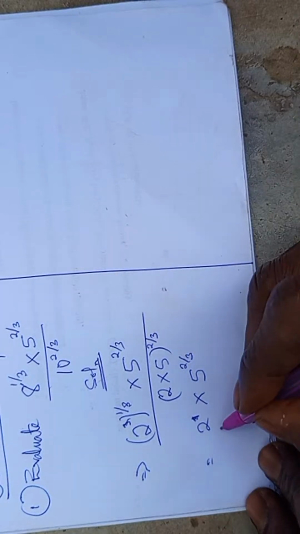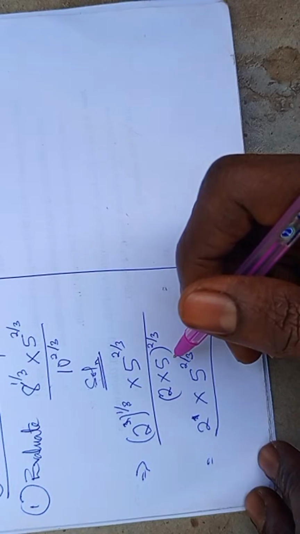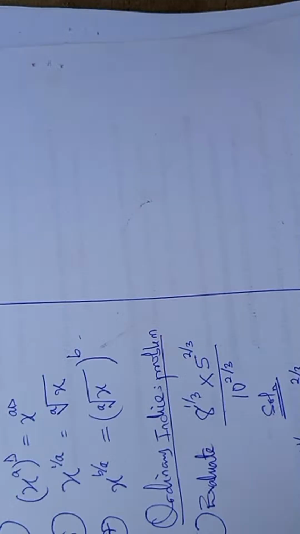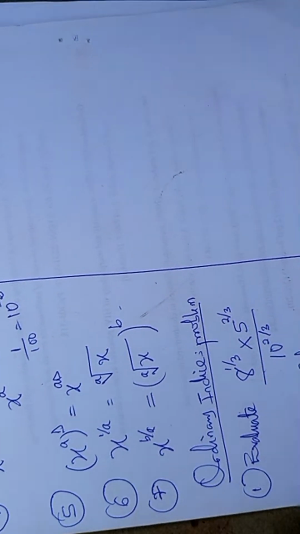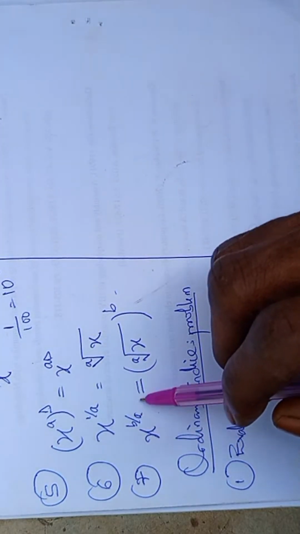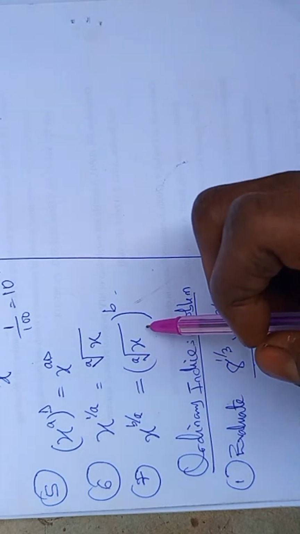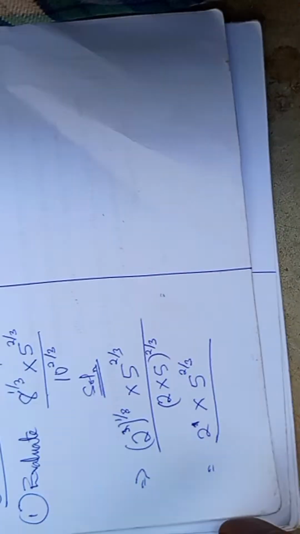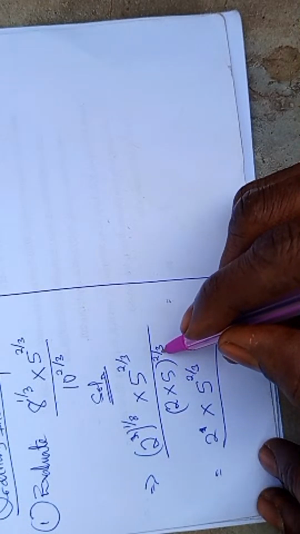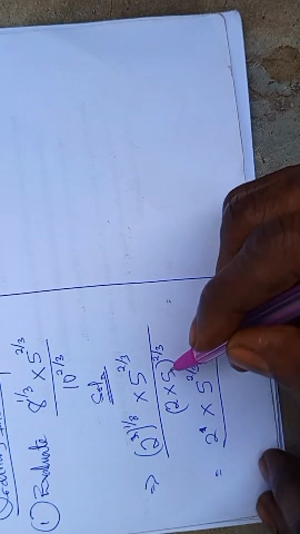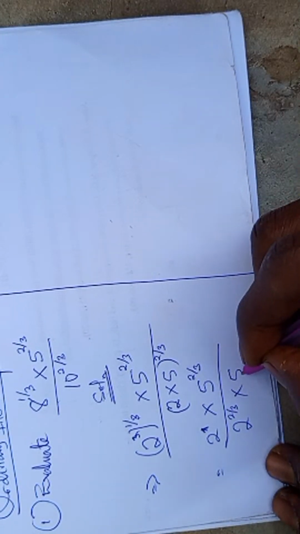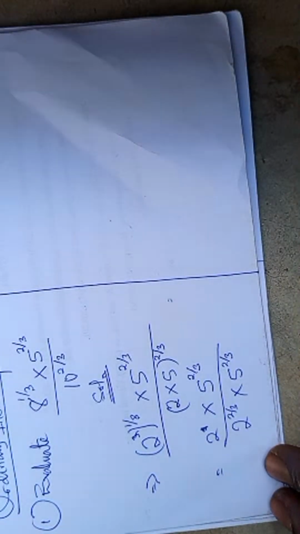Are we together, guys? Then, by law of indices, as we explained earlier, now watch. You see, we gave a rule here, according to rule number 7 of the law of indices. When we have x raised to the power of b over a, it is equal to the a-th root of x, then all raised to the power of b, right? So when we have that, we can apply this: the power here will definitely have an effect on this and on this as well. So we now have 2 raised to the power of 2 over 3 multiplied by 5 raised to the power of 2 divided by 3. Now by so doing, we are making sense.